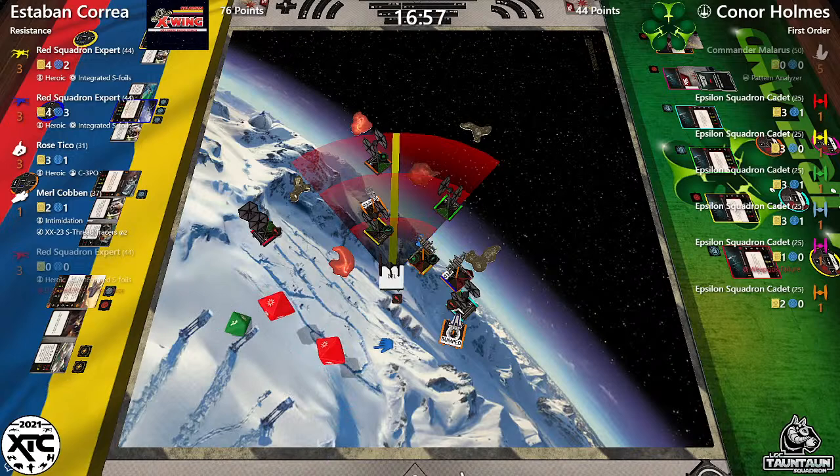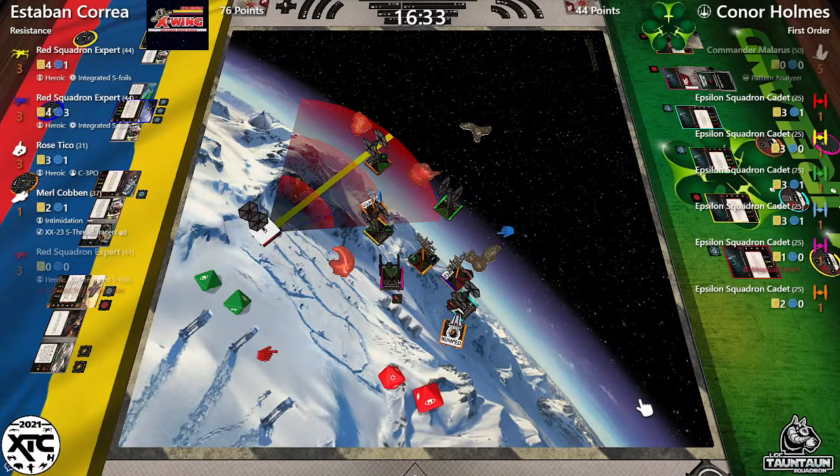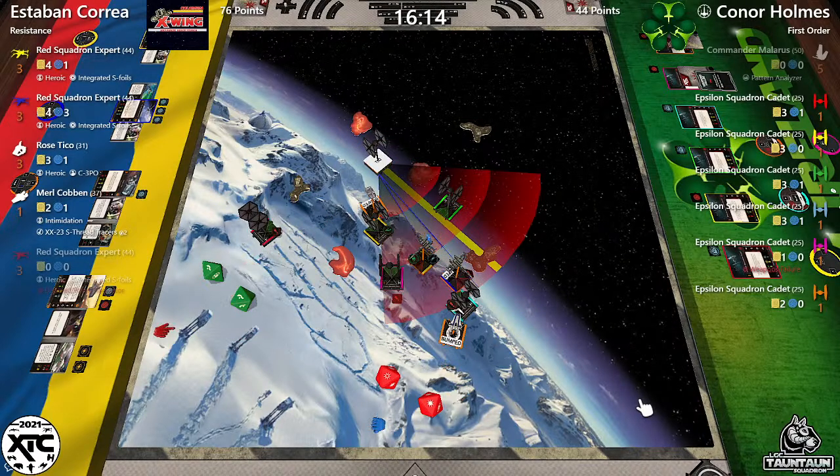Uses Cyan first. Only 2 for the range 1 shot because he doesn't have anything else. Gets 1 hit. Will he spend the focus or take the shield? Decides to take the shield on yellow, which is an interesting choice. But there we go. We're going into Rose. Range 2, hit, crits, blanks, just like that. The total throwaway. I don't even care. I know I'm not taking any damage roll, but this could hurt. Range 1.